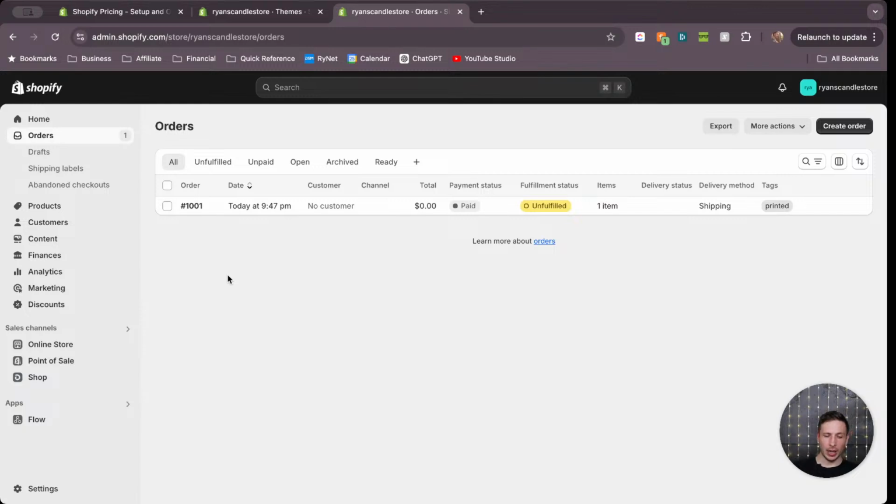Yeah, Renee, you can use Pirate Ship and things like that. I don't find any pricing difference. I have Pirate Ship and I have Shippo, but I don't use them that often.